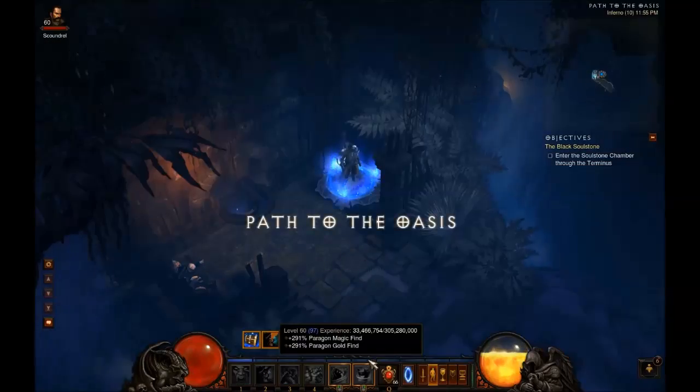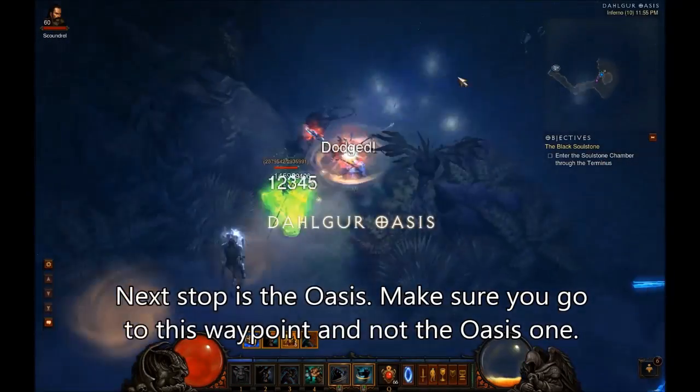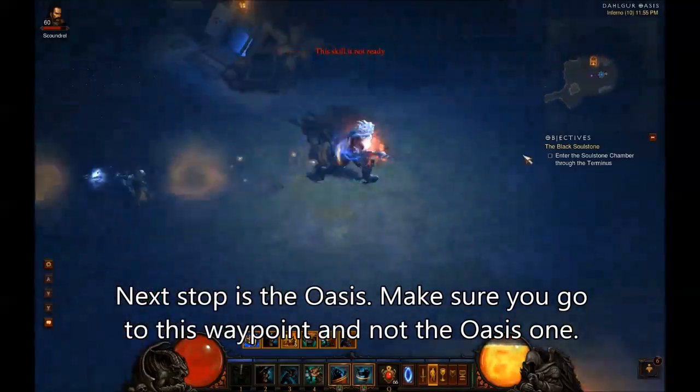The next stop along our path is the Oasis. Make sure that you use the path to the Oasis checkpoint, since the actual one is in a random location and makes it very difficult to optimally path through this map.